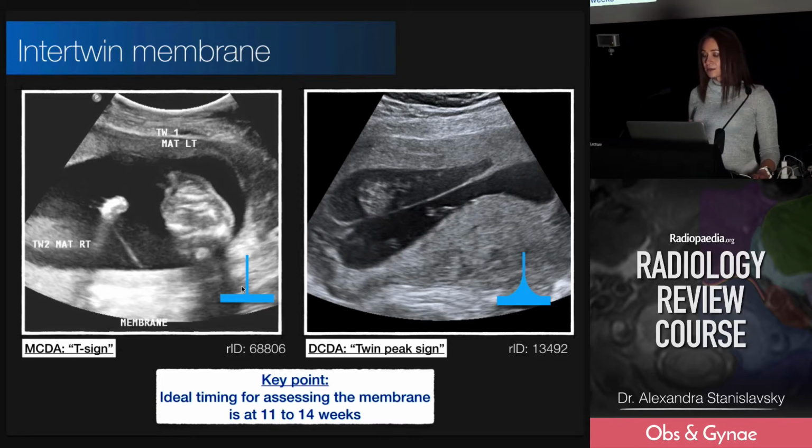Whereas in the case on the right, the appearance in the mid portion is fairly similar between the two cases, but in fact this is the thinned appearance of the two chorions as they get larger. And we look for that thickening at the margin, forming the twin peak sign or the delta sign of a dichorionic pregnancy. And this is considered to be the ideal time to be assessing chorionicity in a pregnancy, between around about 11 to 14 weeks, before the fetal parts get bigger and it becomes harder to look at the membrane.